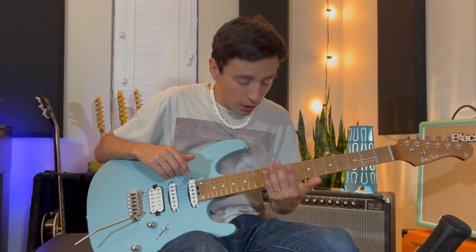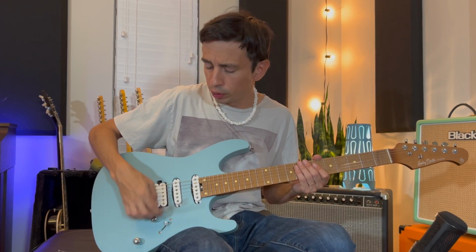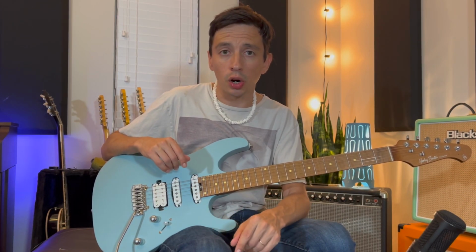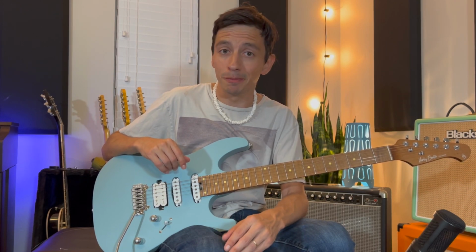The frets are fantastic. I can't believe that these Blacksmith frets come stock on a guitar at this price point, and obviously they're going to last a really long time. Locking tuners were fantastic as well. The guitar stayed in tune reasonably well until I started really abusing this guy. It kept going sharp, but that's to be expected. I did not set this guitar up. I did not do any alterations, and obviously I was using the stock strings, and well, I broke one of those.